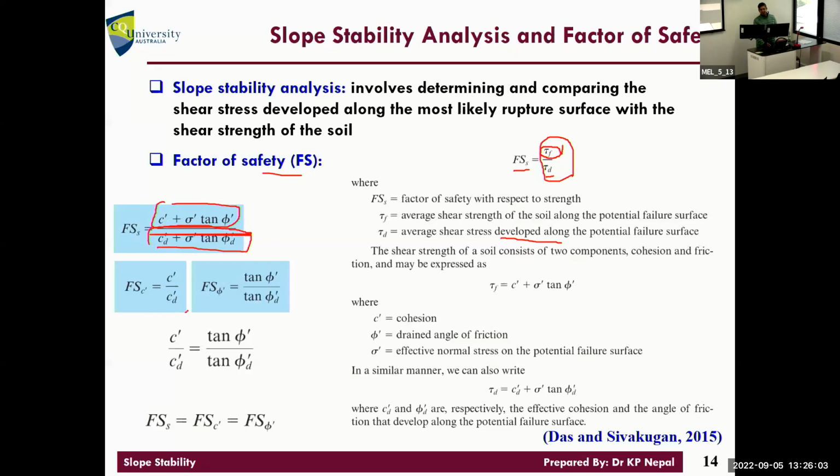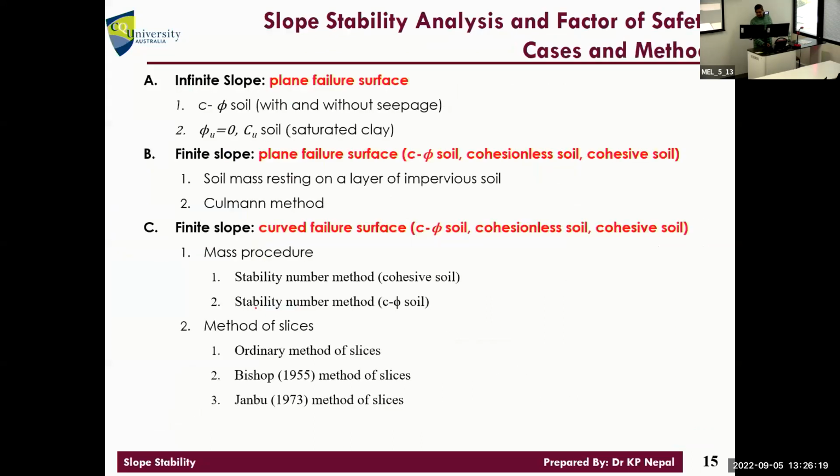Some people get a factor of safety for cohesion itself and a factor of safety for the friction angle. So we are supposed to get both equal at the same time. I think that's all good. These are the types of analysis we need to do. You remember I always develop a table like this: what analysis we do and how many types we have, for every lecture.